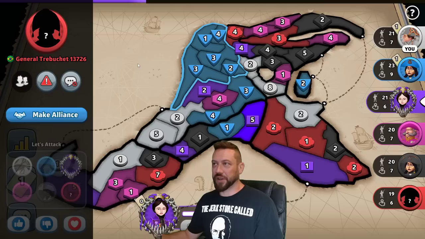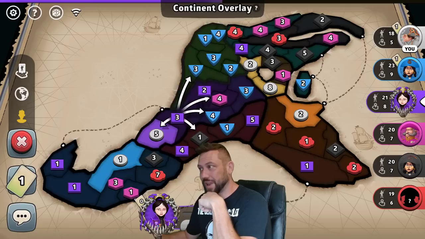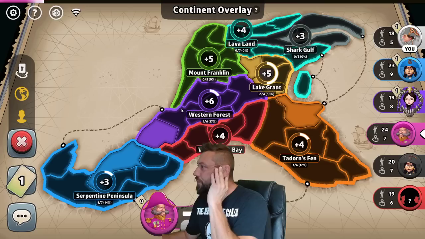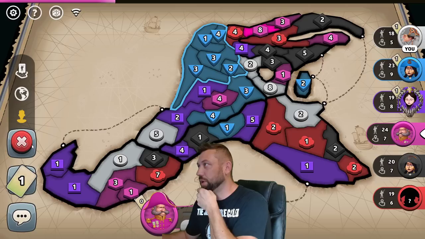Now let's take a quick look at the bonuses on Jules Verne. You have Serpentine Peninsula on the bottom is plus 3. Washington Bay is a 4-for-4 across the bottom. Is this guy hitting me? He's indiscriminately hitting. I think I lost a 2. We have Tadorn's Fen is plus 4. Western Forest plus 6, Mount Franklin plus 5, Lava Land plus 4, Shark Gulf plus 3, and a 4-for-5 in the middle, Lake Grant, that I have half of from my spawn.